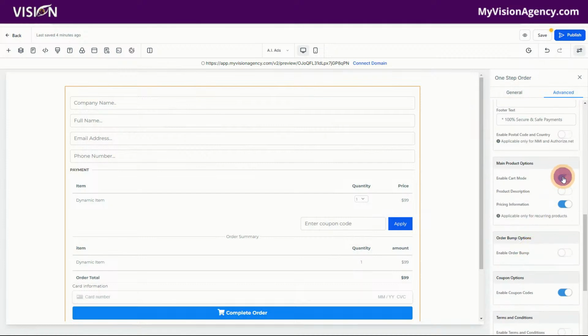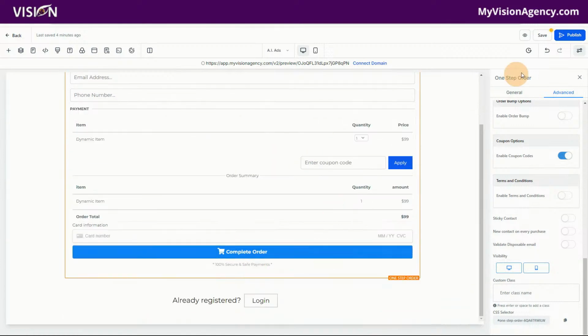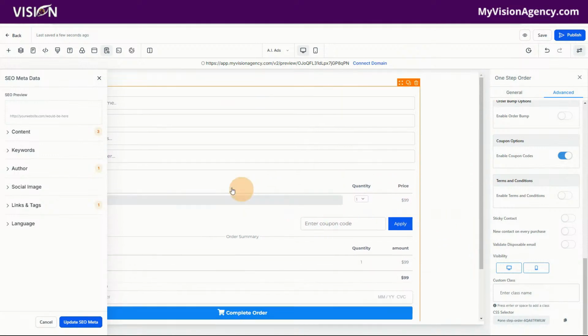So you just want to go through and make sure that you have set all of this, whatever is relevant to your business. Okay. And then when you click save, you'll be able to grab this page and then you're just going to put it into the custom menu just like I'm going to show you here in just a second.